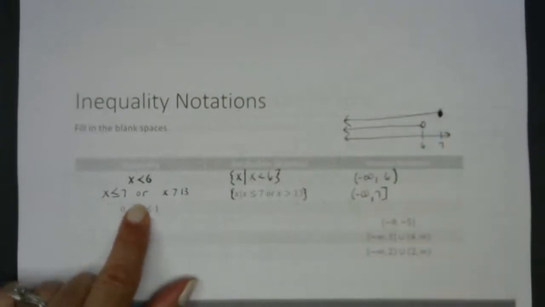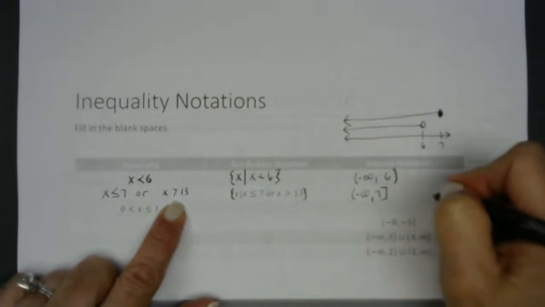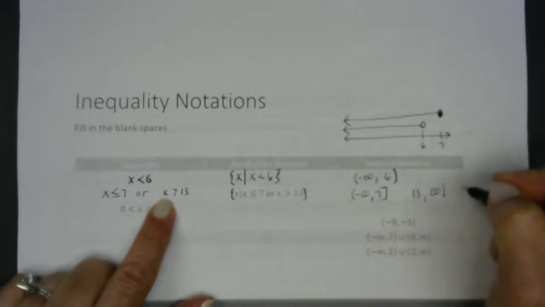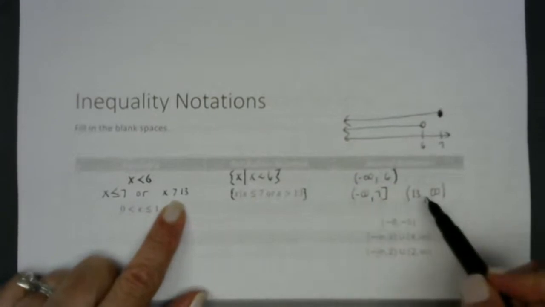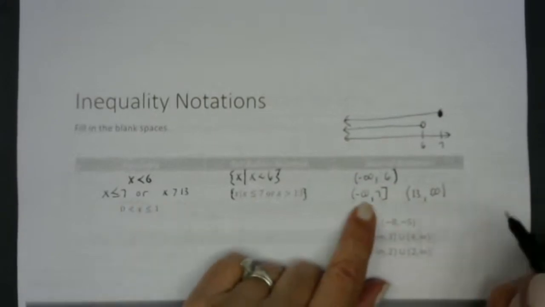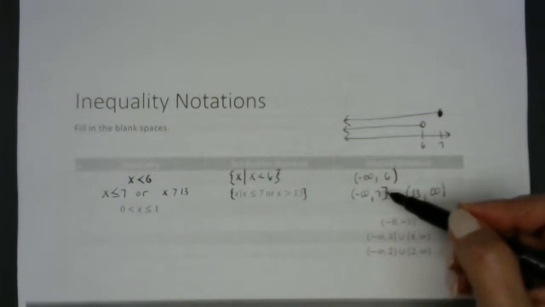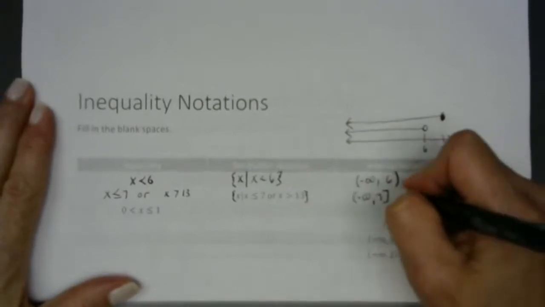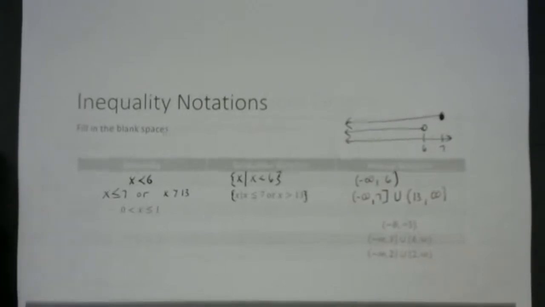Now the second interval is going to be x is greater than 13, right? So if 13 is out here somewhere, it'd go off to the right. So my lower boundary here is going to be 13. My upper boundary is simply infinity. And it's not or equal to 13, so I'll put a parenthesis by my 13. Now, when I have two intervals, or two inequalities that I'm writing in interval notation, these are actually continuous sets, right? It's a set. I could never list all the elements of that set because it's an infinite number when I include all the decimals, but they are still sets, so I would join them together with the union symbol. It's kind of like a U like that, okay?